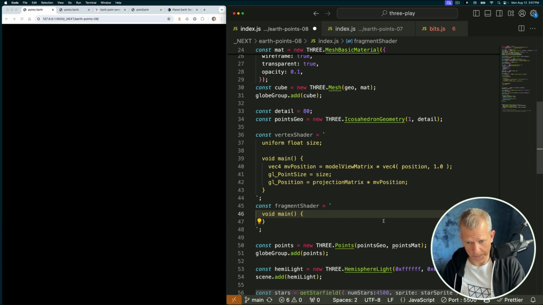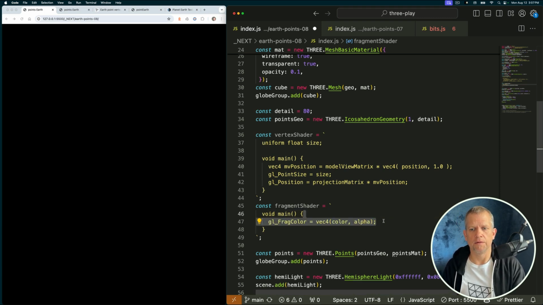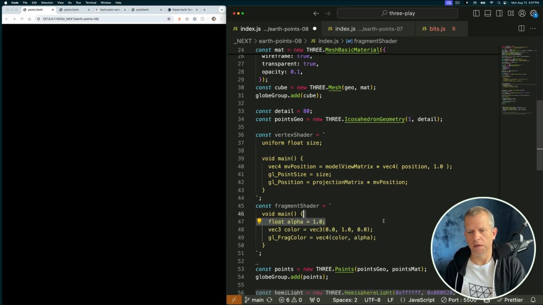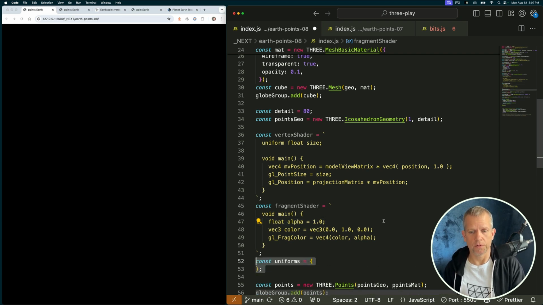And in this one, we're going to define the frag color, which is kind of loosely equivalent to the pixel color. So every pixel has its own shader running on it. And the frag color represents that. It's loosely connected to pixel. So I need to calculate the color and the alpha. And in this case, I'm not passing any uniforms. Okay, next we need to define those uniforms.